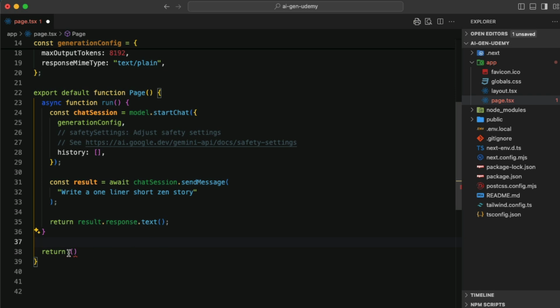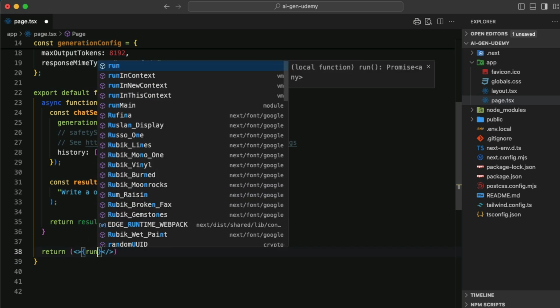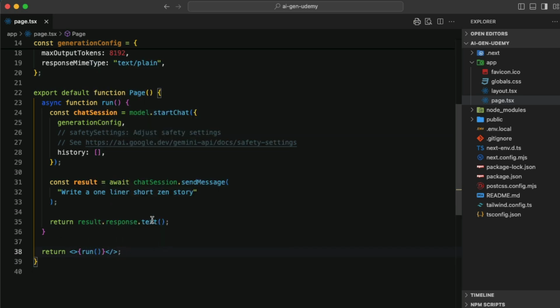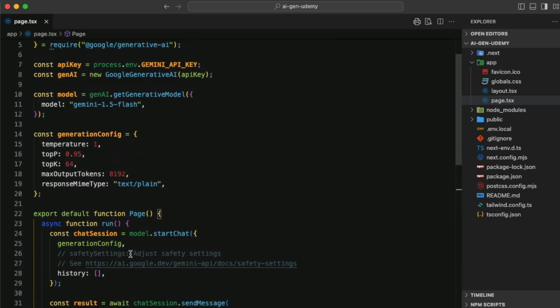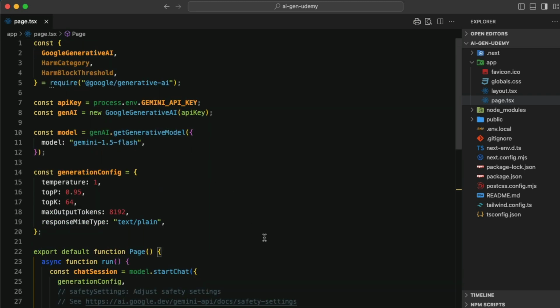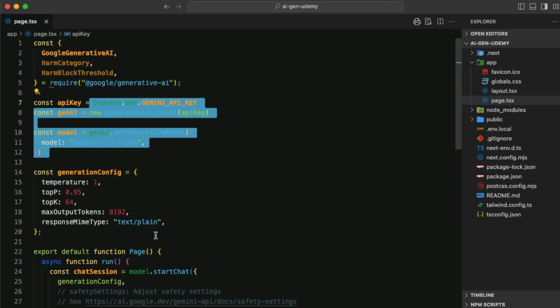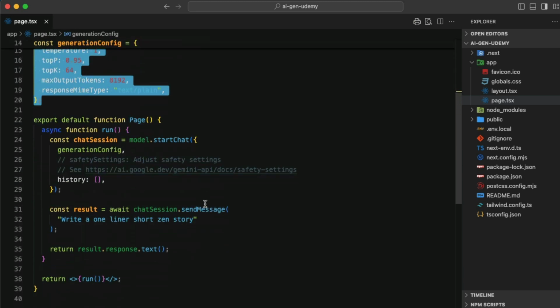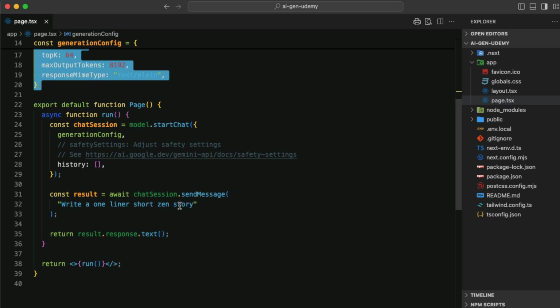So we got this run function. What I want to do here is basically execute that run function here. So whatever text has been received, whatever is written from this function will be displayed here straight away. All right. So it looks a bit messy here, but like I said, we're going to move this to a separate function. Basically, we have imports, we have the keys, model, the basic config object, and this is the function that takes the user input and gives us the response. So let's see how this works.